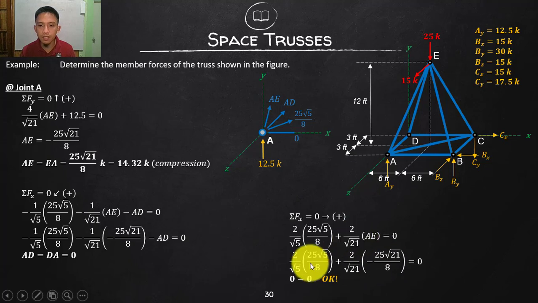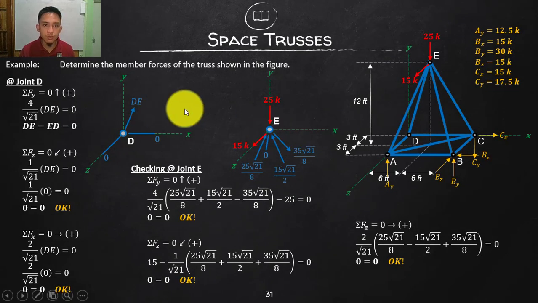And then look at this, there is no unknown. So this equation is actually one way of checking. Actually, we will not be solving anything from this, but we will rather satisfy the equilibrium for us to know if we are correct or not. That should be satisfied. Square root of 5 cancels, so this is 50 all over 8. The square root of 21 cancels, this will become negative 50 all over 8, so this will be totally 0. 0 is equal to 0, so we satisfy this one. So that will be an additional confidence to our answer.